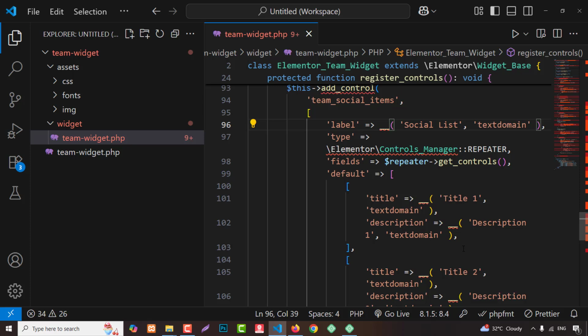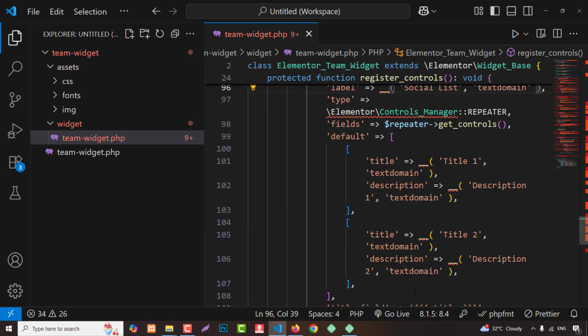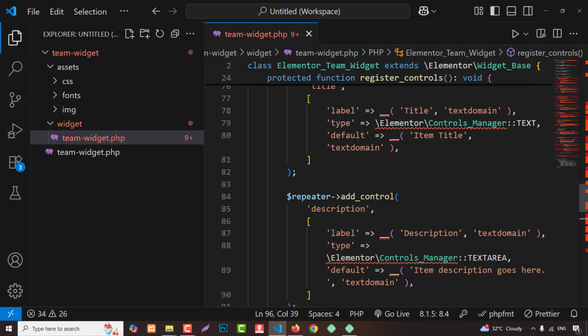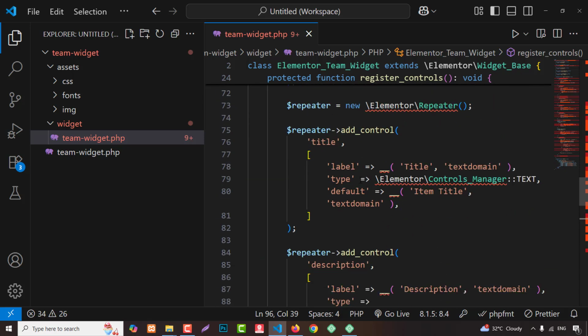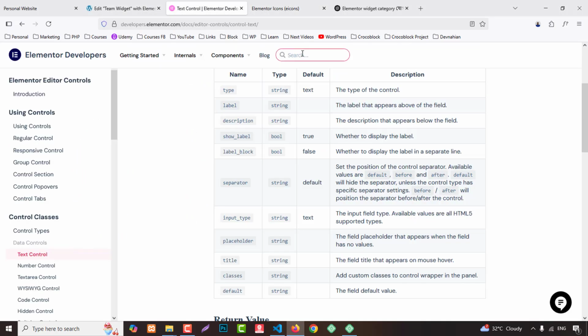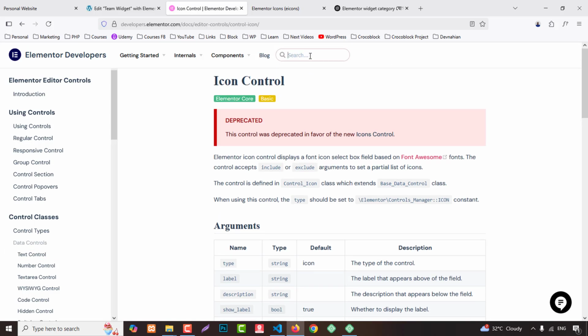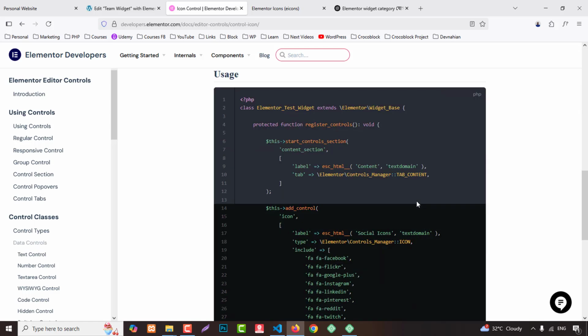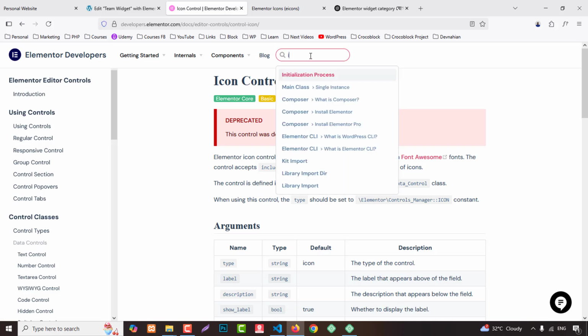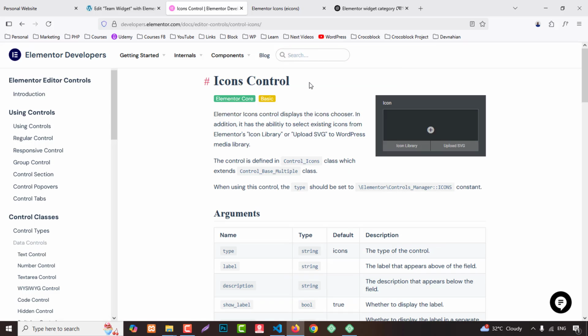And how many controls? So we need social icon and their URL. That's enough. So here social icon and social URL. So from here we can search for icon. Icon control, sorry, this may be icon controls, it is duplicated, so we need to go to here font or something, that means icons control, yes, icons control, yes, that's fine.